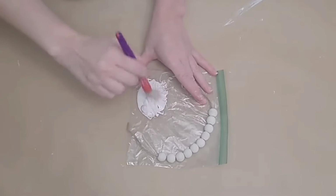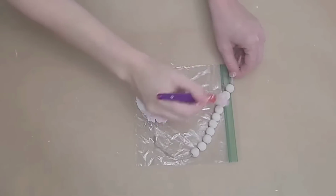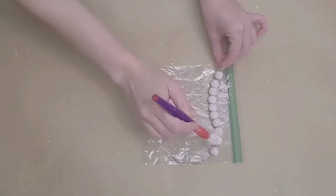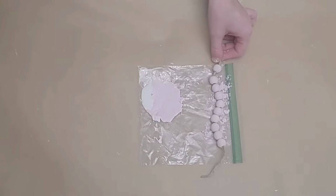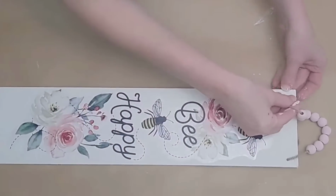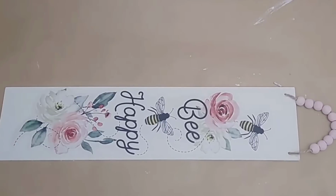I actually got these beads from a different garland from Dollar Tree. I'm going to mix together a couple of paints to get the color that I like, and then just use a Dollar Tree stencil brush to brush this color on top of my wood beads. This is the easiest way that I have found to paint them. Next, I'm just going to replace this hanger back onto my sign, and then I will be complete with this side of this wooden sign.